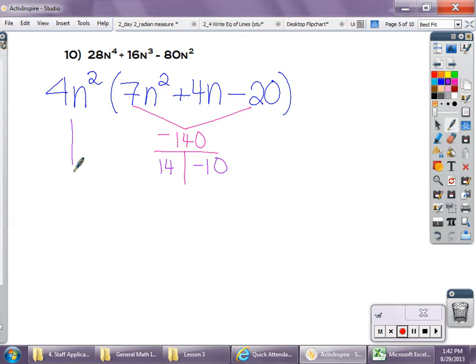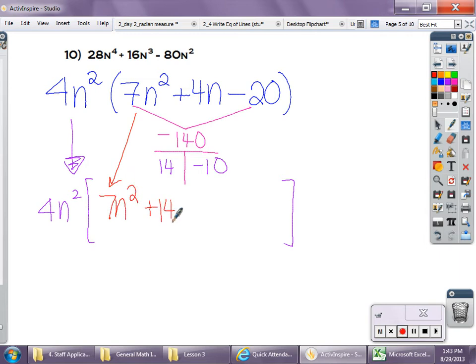So, factor by grouping, don't forget about your GCF in front. I'm just going to put a bracket so I don't forget about it. There we go. So, in the front I have 7n squared. Next I have 14n. That came from here. Next I have 10n. That came from here. And lastly I have the minus 20, which was the original constant. Next I'm going to factor by grouping, which means break this in half right here. And don't forget your 4n squared.